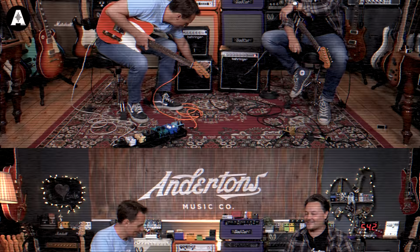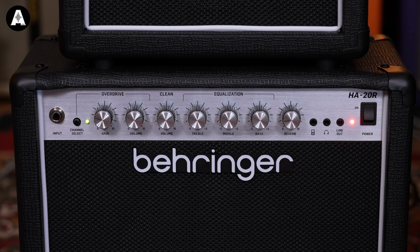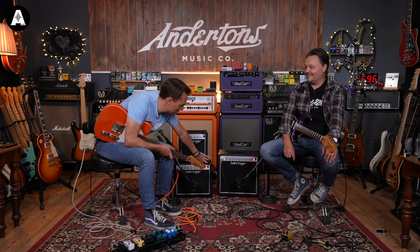Maybe. But hey! Okay, so lastly then, the HA-20, and maybe we'll jam out on this. This is the one that sits in the middle. It's got the 8-inch speaker. It's got the MP3 player input, the headphone output, and, does anyone call them MP3 anymore? You do. I do, to go with my Apple Macintosh.